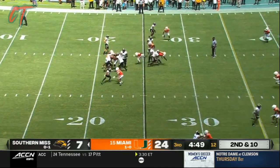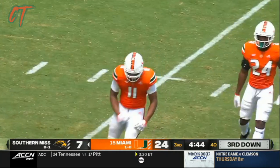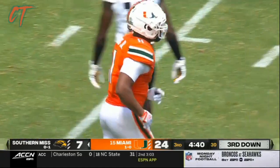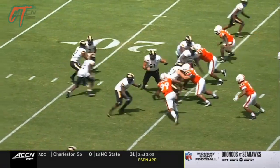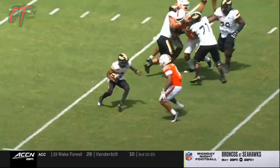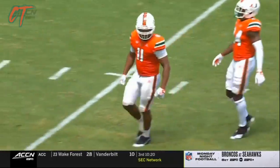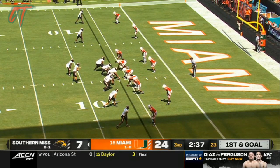Now they'll run it. Pittman. Nice play by Corey Flagg. Thank you. Corey Flagg, number 11. I'm waiting for him to come downhill all game. He's in the right spot, but a lot of times he'll chop his feet and not attack the football. Right here, boom, he could have chopped his feet more, but he got downhill, and that results in a negative play. Wilkie is taking a lot on his shoulders here.